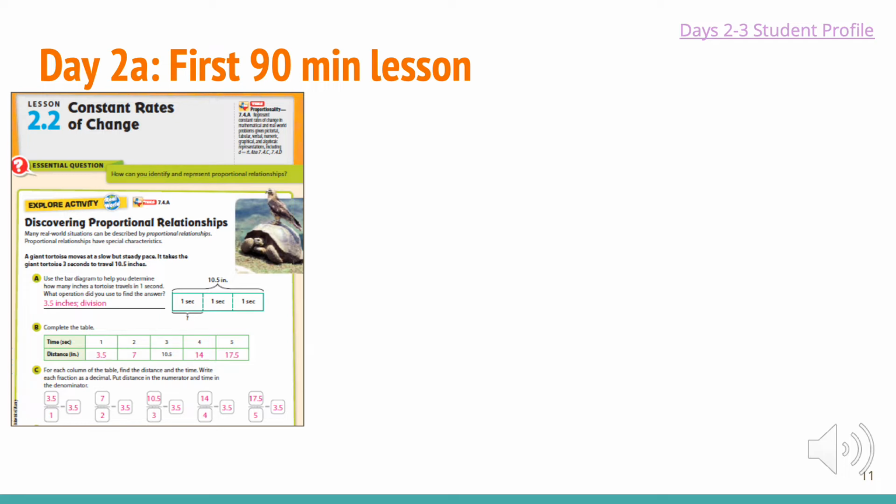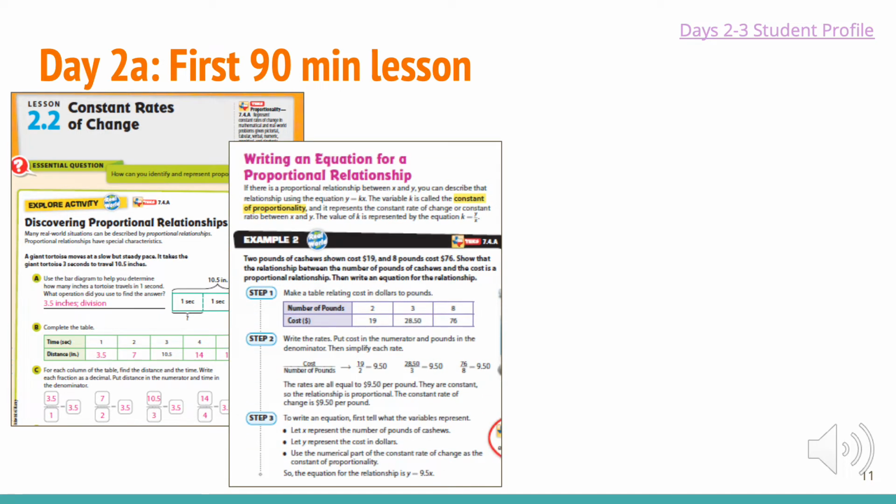Those of you familiar with Go Math may notice that we're not incorporating lesson 2.1, which is unit rate. You're going to incorporate the concept of unit rate in the lesson with constant rate of change. What you'll notice here is that the constant rate of change isn't done in a table, and that's where we'll be able to identify the unit rate in each instance. We will need to be able to write an equation that represents the relationship. Students should notice that when there's a constant rate of change, it's multiplicative.